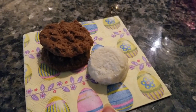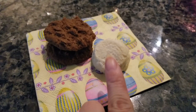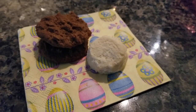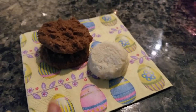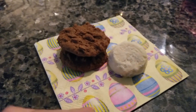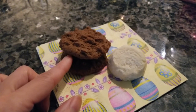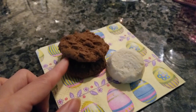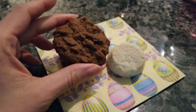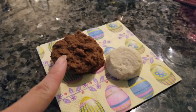We are going to be having these cookies from Farm Boy. The lemon shortbread is really, really good. There's not a lot that comes in the pack though. I think there are only a dozen, so we're getting to the last ones already because we had quite a few the first day that we opened them. And then these sweet and spicy ginger cookies are so good. I love ginger, and these are very gingery. I can definitely see us buying more of these as well as the shortbread. I think hubby likes the shortbread more, and I like the ginger cookies more.